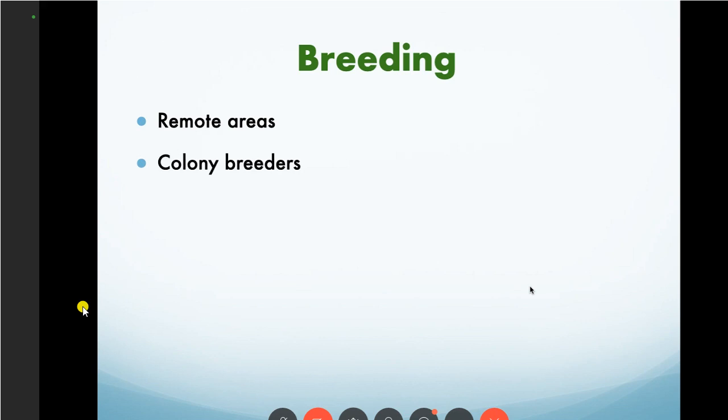Secondly, you will observe that all colony breeders breed together in huge numbers, and I actually have some images which I'll show later on. It's a sight to behold. It's a beautiful sight with a lot of these birds coming together and breeding together. Now, there are some pros and cons when it comes to colony breeding. The obvious con is that if something happens to that habitat or there's some epidemic, the entire population can be wiped out. But the advantages are a lot more.